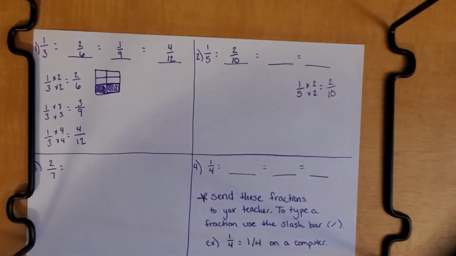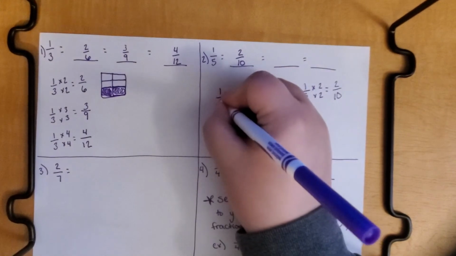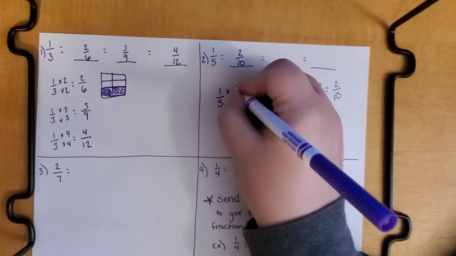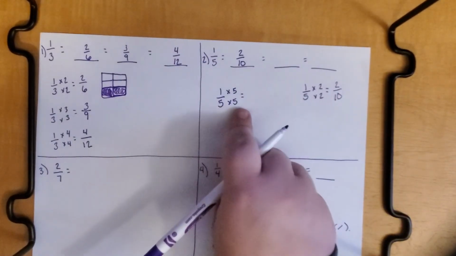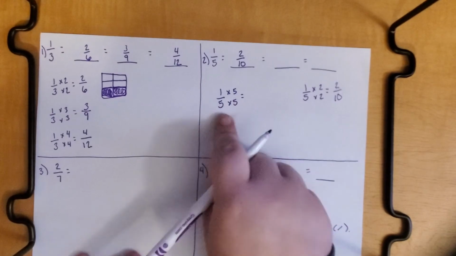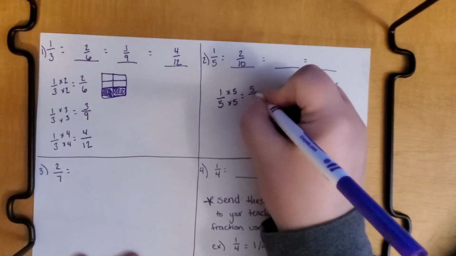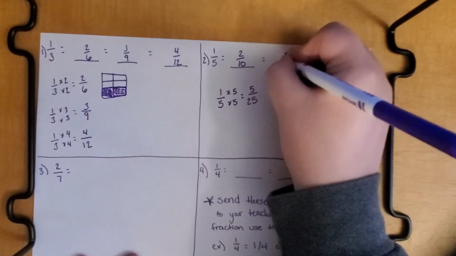Okay, so I have 2/10. Let's just say I don't want to times by 3. I'm going to times by 5 this time. That's okay. For your answers for your teachers, if you want to use times 2, 3, 4, that's totally fine. But just so you guys can see how it works, because in another problem this week, you're going to need to be able to multiply by lots of things. I could take this and times it by 5 pieces. I'd end up at 5/25, which is also equal.